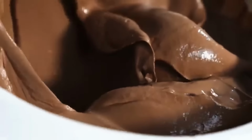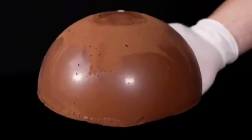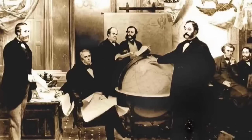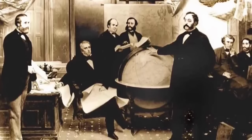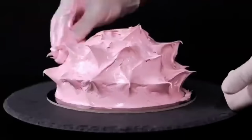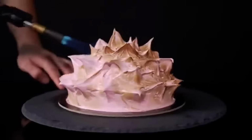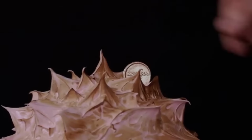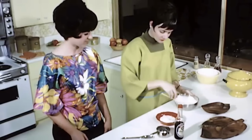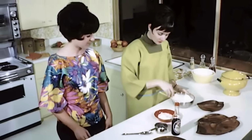Now, why it is called the Baked Alaska is a bit of a hot debate. There is some weight to the idea that it was named like this when it first started being popularized in 1867 to celebrate the U.S. acquiring Alaska. While historians will always argue over this, one thing that is not up for discussion is how good the dessert was. Trust us, Alaskans were not the only ones enjoying the sheer bliss of a good baked Alaska.